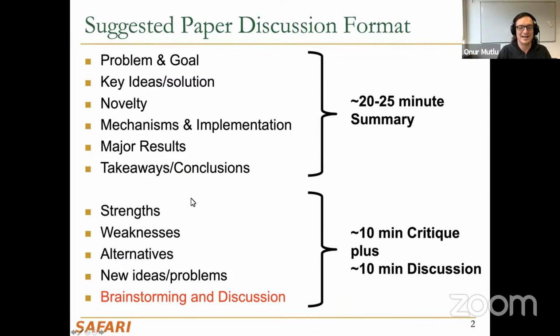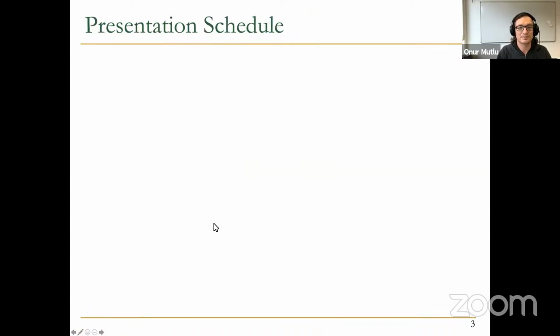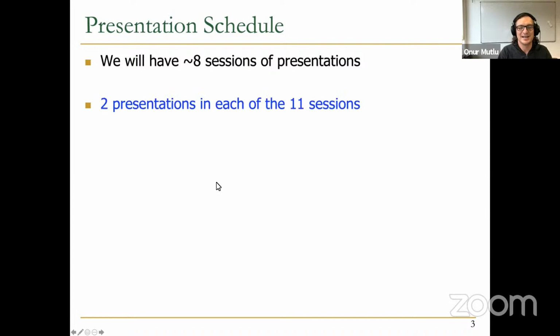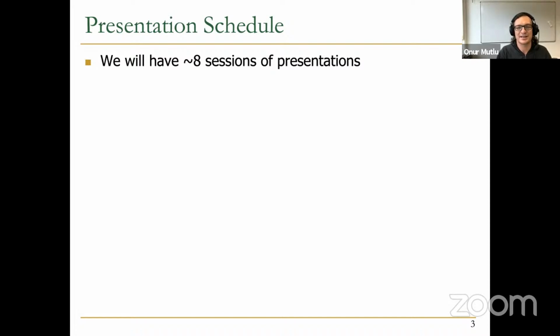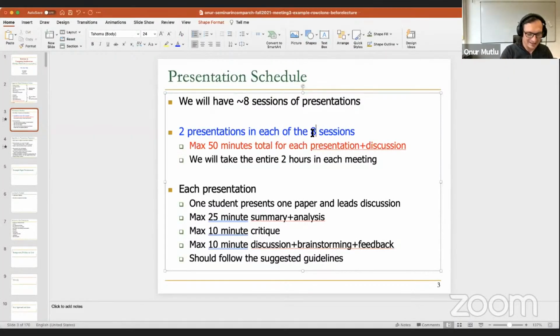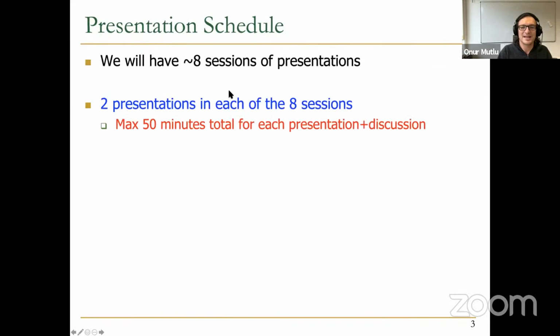So I would like to ask everyone to participate as much as possible in the discussion. We will probably have around 8 sessions of presentations. We will finalize it, but before that, we will give you a set of papers to select from. We will likely start later in the semester so that you can prepare better. And there'll be presentations in each of the, well, that should be 8, I think, not 11. Yeah, in each of the 8 sessions.